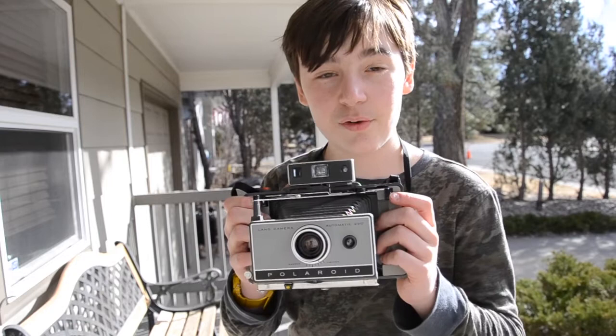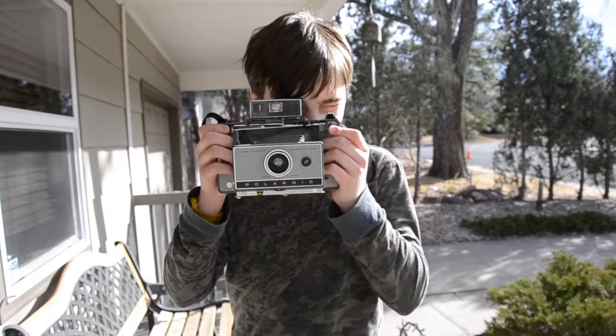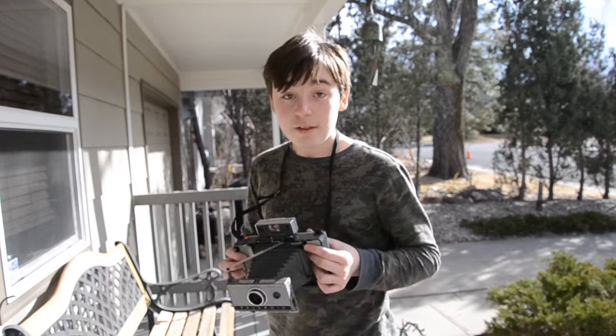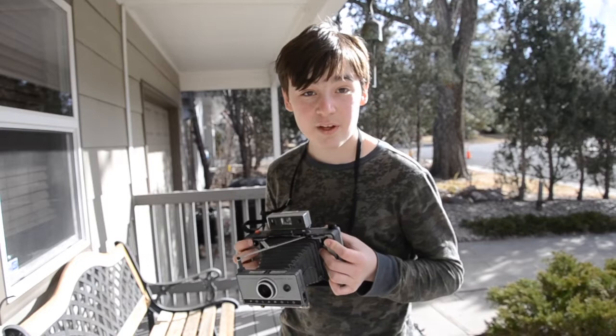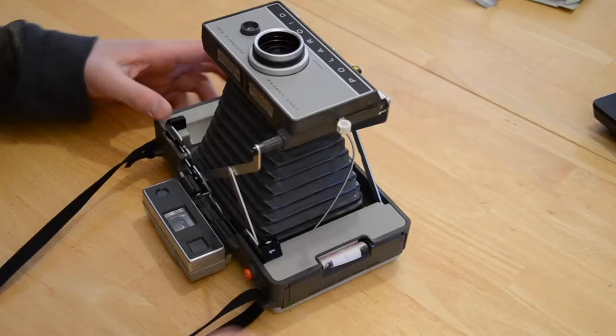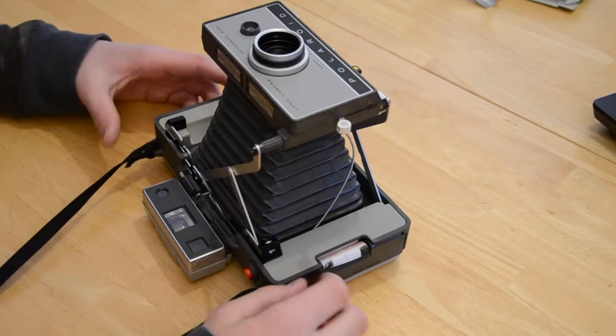I'm going to move forward and backward — I'll need to get a little bit further away because this lens can't go that close. I do have a close-up filter but I don't need that right now. I'm going to take a picture of the camera. I see the two images meet right there, and now I'm going to take my picture. Now that we're inside, we'll develop our picture.